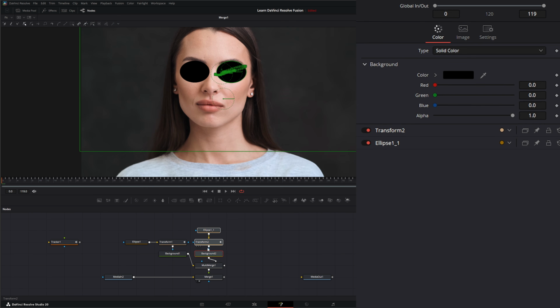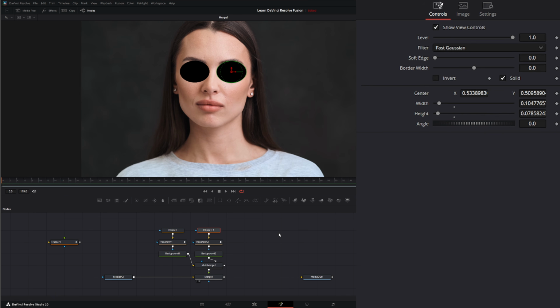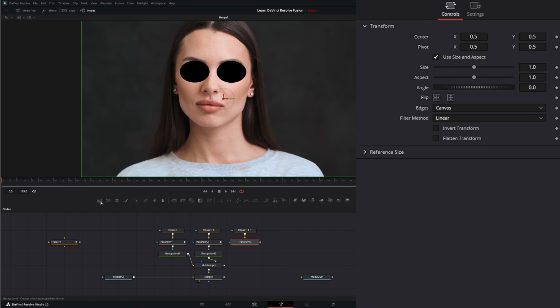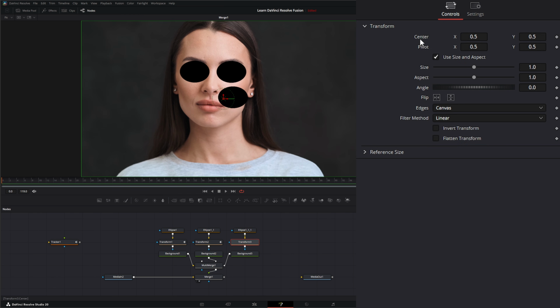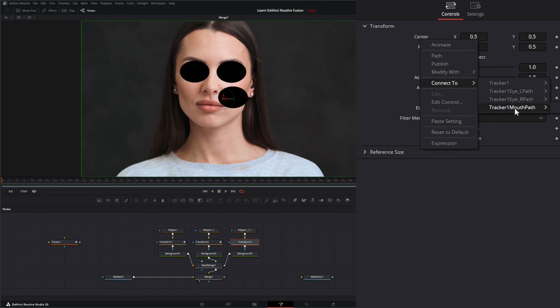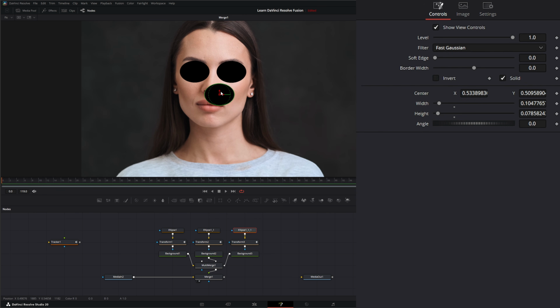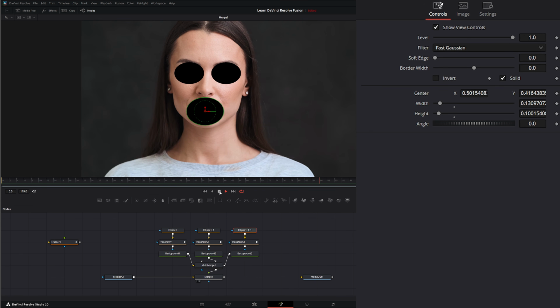And we can do one more, and I technically could have done one background down here, but we'll go with this. So Control C, Control V, and this is going to be our little mouth, and I'm going to bring a transform in, connect that in, bring a background in, connect my background into my multi-merge, and on my transform, go to my center, connect to mouth position, go to my ellipse and move my ellipse, and I can make this a little larger, bring it down because I want to cover where she opens her mouth so there's no shadows going on. So there we go. We've got all that covered.